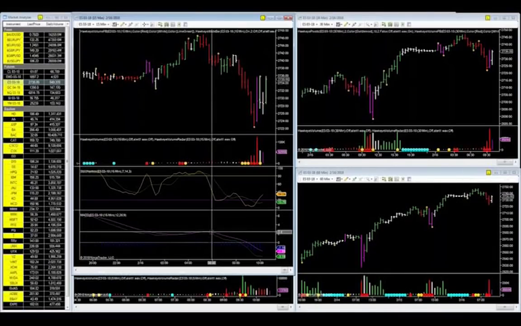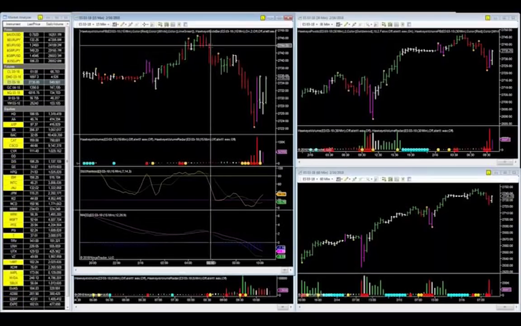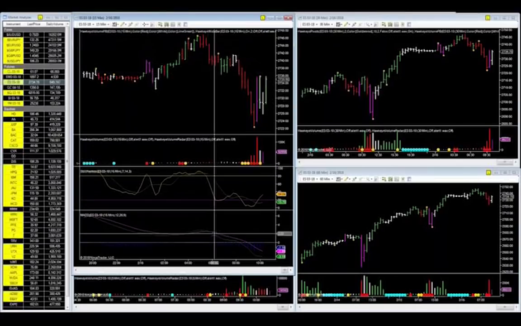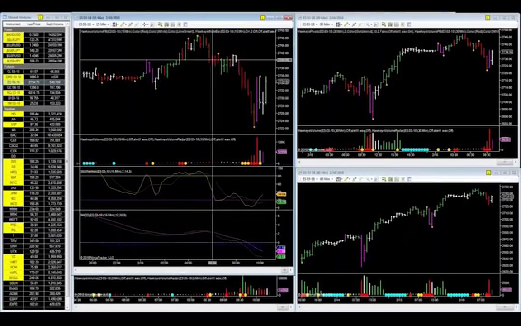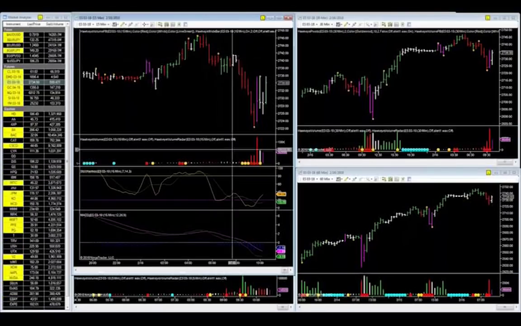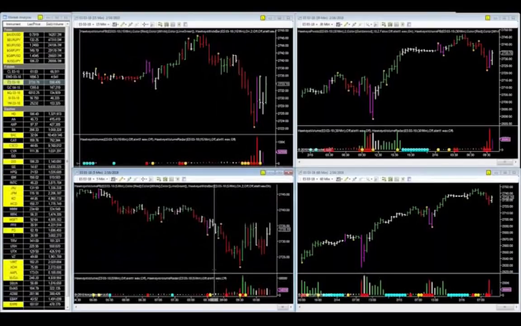So that's 15, 30, 45. You've got a whole hour ahead of time where you already knew this market was starting to trend in that direction. And then now you're getting signals that say, I want to start looking at this short. Well, the market's already showing you that it's there. So it's going to help you to do that, and it's going to help you to trade it with confidence. Okay.